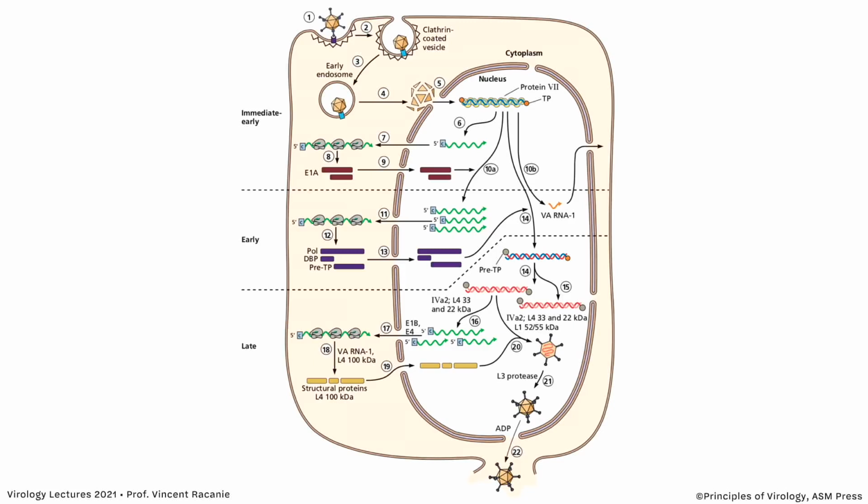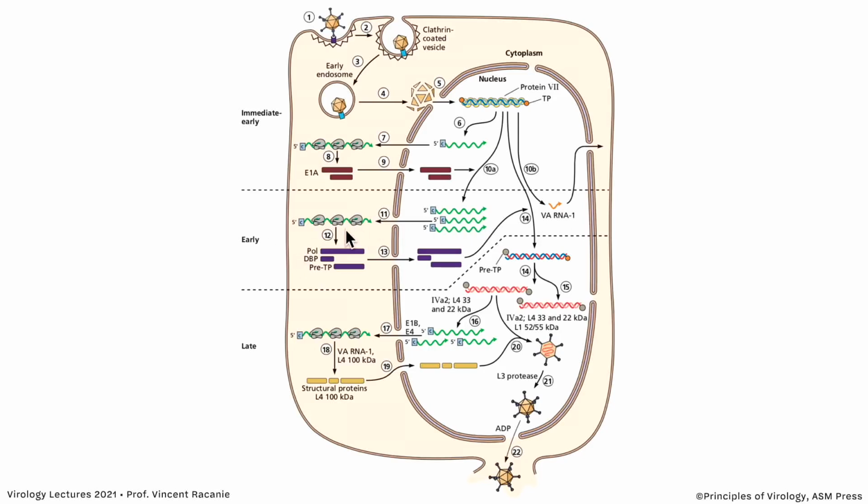So here's the overview. Now we have three phases, really. The virus, remember, we talked about how it docks on the nuclear pore, and then the DNA gets in the nucleus. So immediate early transcription occurs. The promoter is recognized by the cell machinery. You make immediate early mRNAs, which encode E1A, which goes back in the nucleus, frees up E2F, and allows the early genes to be transcribed, which you can now see here.